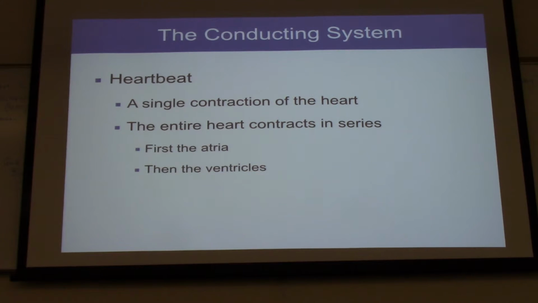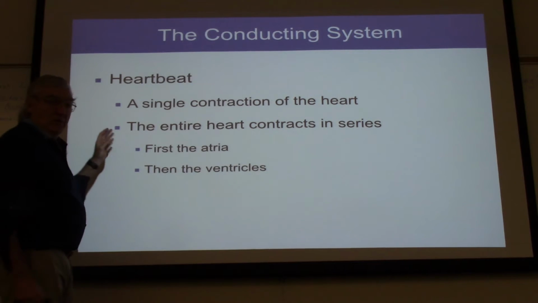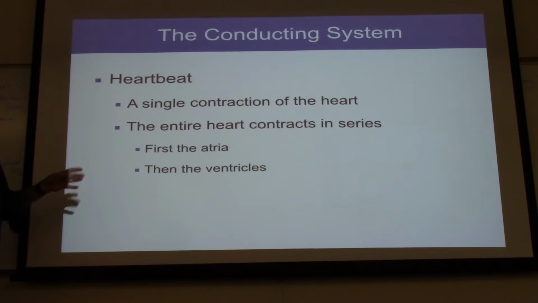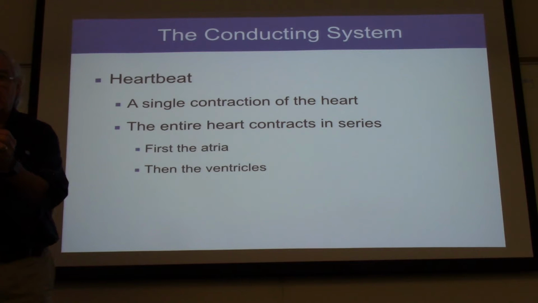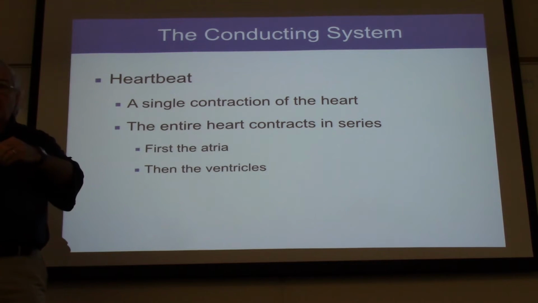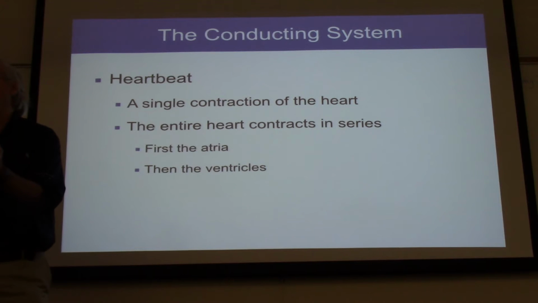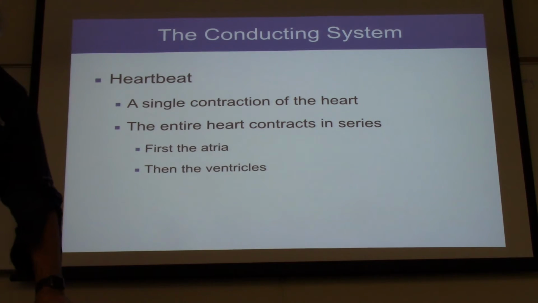All right. Let's talk about the heartbeat, a single contraction of the heart. This is something I'm going to go over with you, but believe me, you're going to need to go over this in your book and go through this step by step. You need to understand the phases of a single heartbeat called the cardiac cycle. And that's not a bicycle, that's a cycle. So the way we want the heart to work is we want the atria to contract first, the ventricles to contract second. Okay? When the atria contract, that sends more blood down into the ventricles, so the ventricles have more blood to work against, and then when they contract, they can send it either to the lungs or to the body.